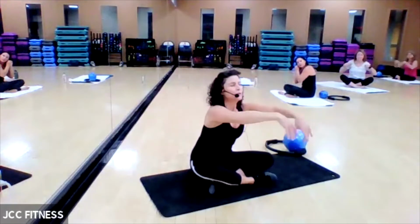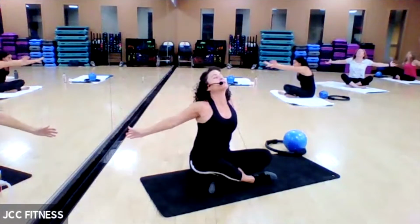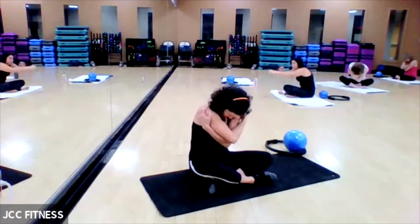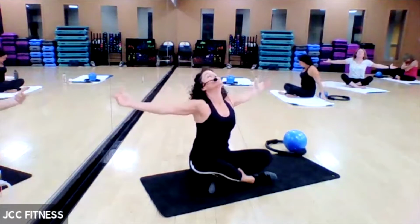Reach the hands forward. Take a deep breath. Reach back. Open the chest. As we exhale, hug yourself to the chest. Breath open.